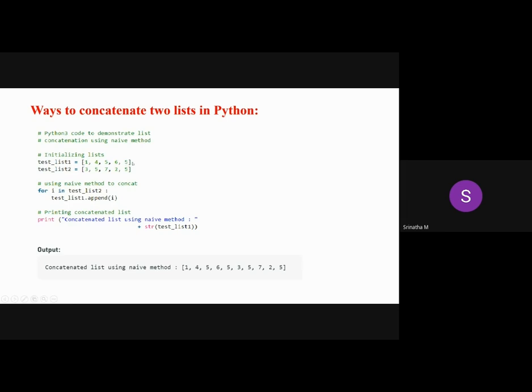For this list one, we are taking the elements from list two and keep adding them by using the append method. We are iterating through list two by using this for loop. Take list one dot append, keep adding all these elements. A very conventional method. After this, you can print it. That's it. Once you print it, all the elements automatically get added to list one by using this append method.